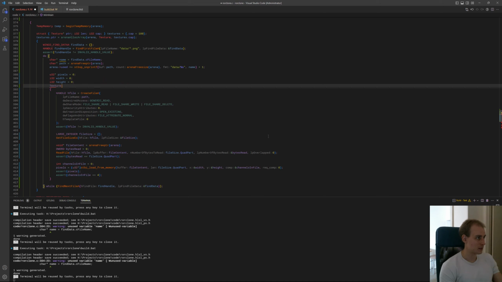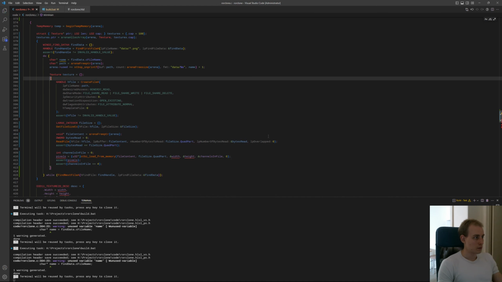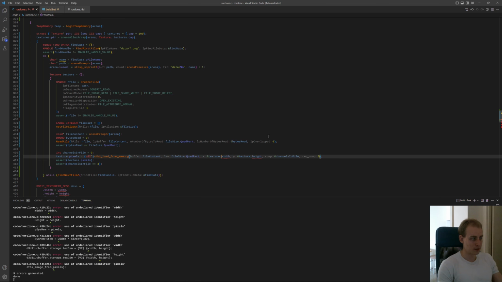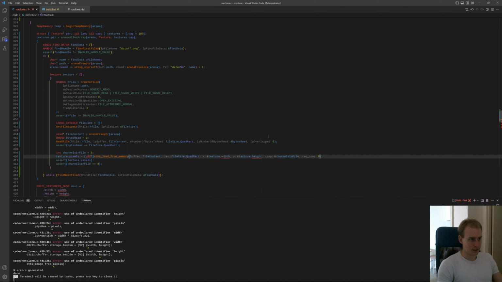Texture. And just down here we go, well, texture.pixels is that, and texture dot width, texture dot height. Well, it's width height like that.